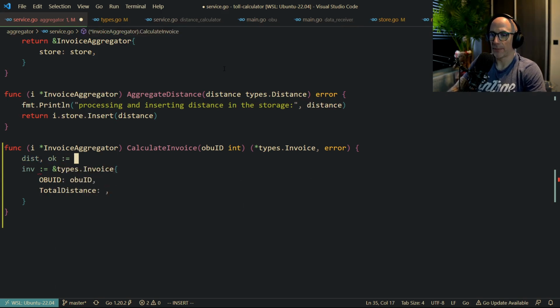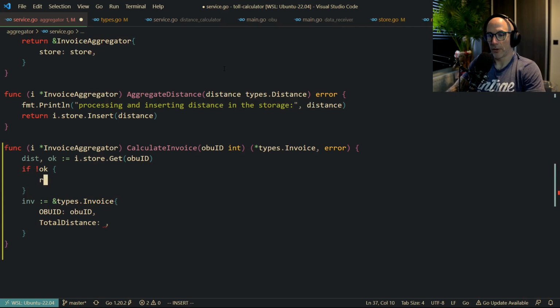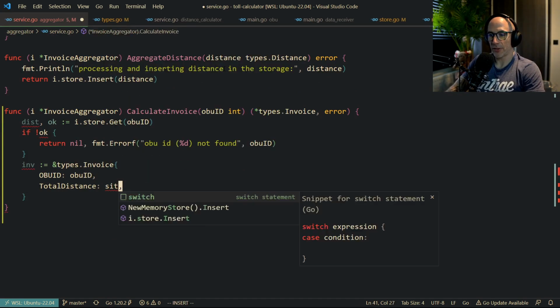It's going to be store get OBU ID. If not ok, you're going to return nil, fmt.Errorf, and we could say OBU ID not found, something. Let's do a %d here, and then we can say OBU ID, something like that. That's fine.